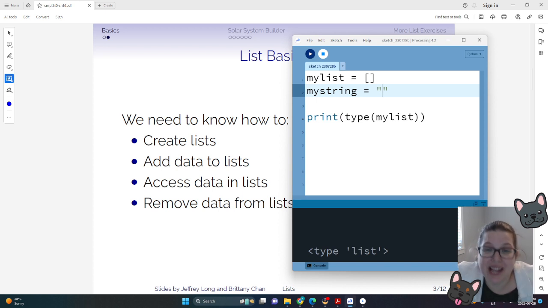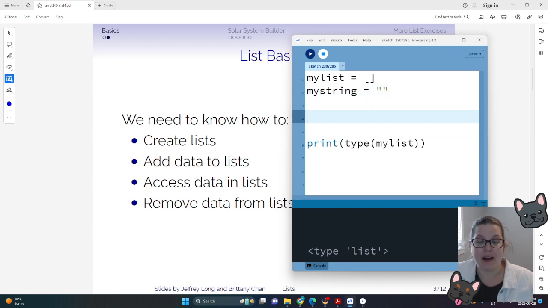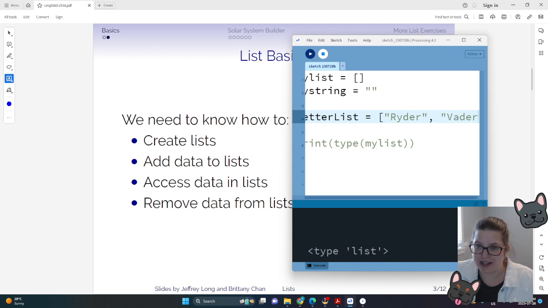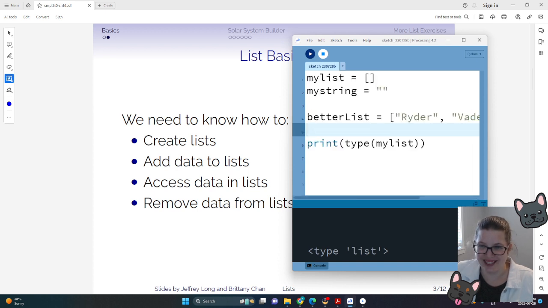We talk about in the textbook how oftentimes we'll want to make these empty lists if we then want to use a for loop to add some data into it. But we could also have a list where we specify the values in it ahead of time. So I'm going to make a second list. It's going to be, of course, called betterList because it's better. And I'm going to give it some values. In this case, I'm going to pass it in strings. These strings are my dog's names. Because I'm just very creative at all times.